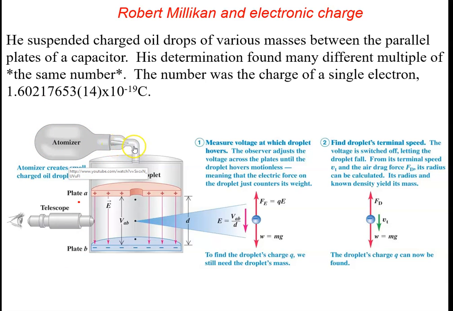The oil mist would fall down and droplets would fall through a hole right here in the top of this plate capacitor. So it's basically like a disc. The top disc is all positive, the bottom disc is all negative. Droplets of oil would fall through, some would stick on here, others would just fall right through. And he would increase the voltage between these two plates. By changing the charge on the plates, he'd increase the voltage until the oil drops would hover.